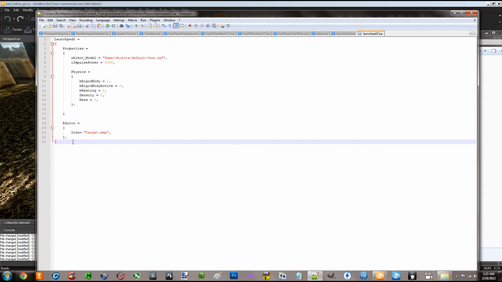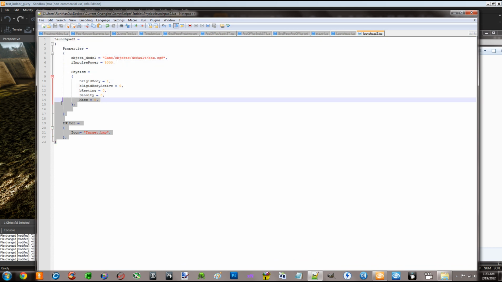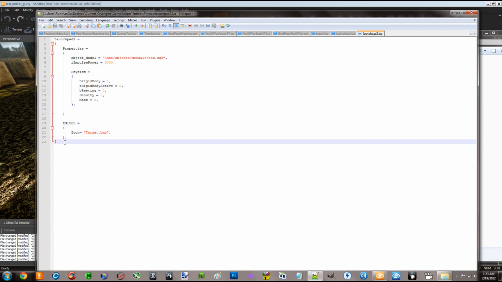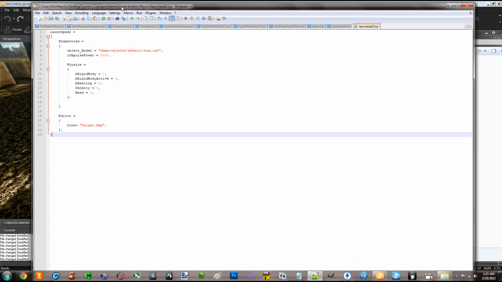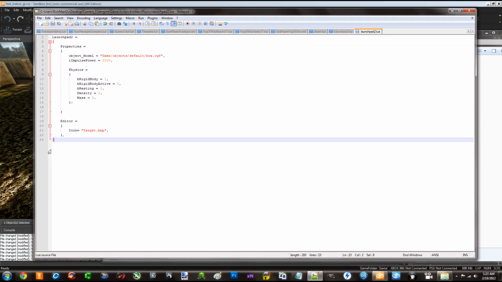Basically, these are just values. There's not really any programming here, no special functionality. This is just values that Cryengine needs to begin with. When we get to programming in a few seconds, you're going to understand a little better how these arrays work.